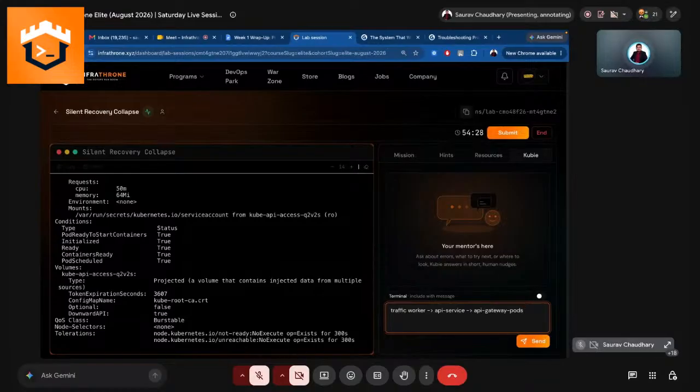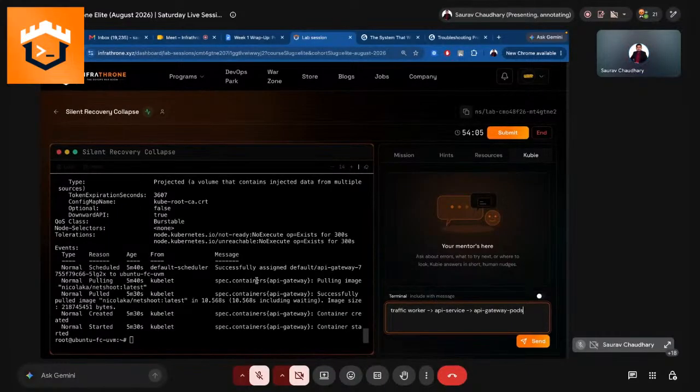workers generating the traffic, getting into the service, and the service is able to find out the endpoint where exactly we have deployed the resource. After getting into the endpoint, it is getting into the application in order to process that request. And this is what is happening. So this is the basic request flow inside the system. One component initiates the request, another handles the request.